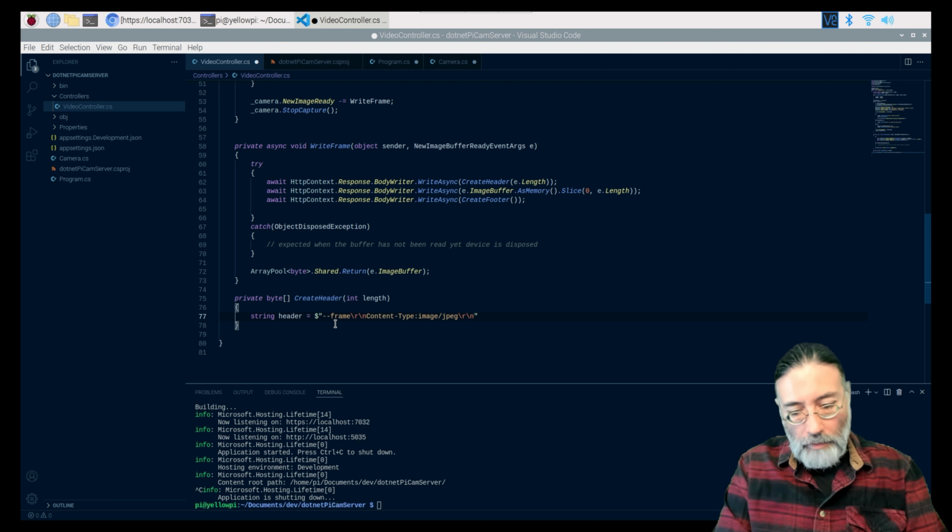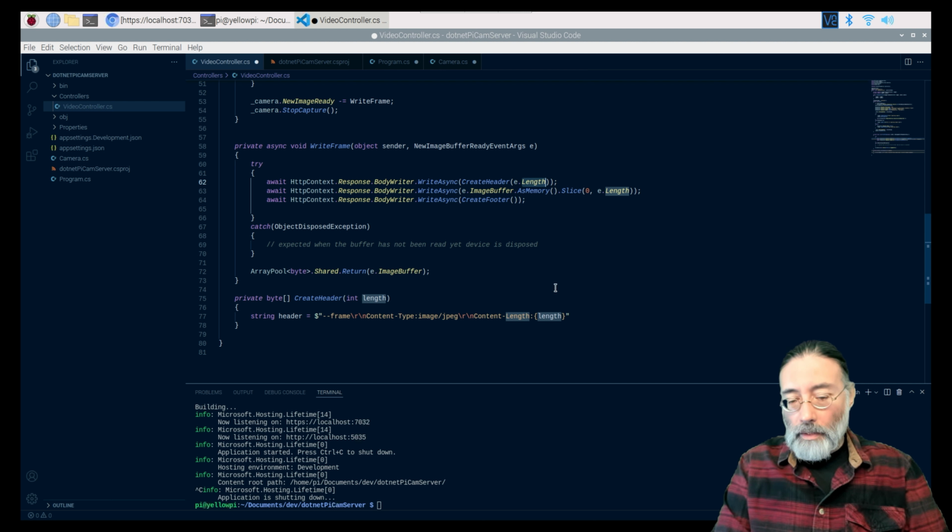and we'll say what is the content length. Content length. So this is telling the browser, the receiver, that we now have a length for the content, and that's the length that was passed in here, of the image buffer.